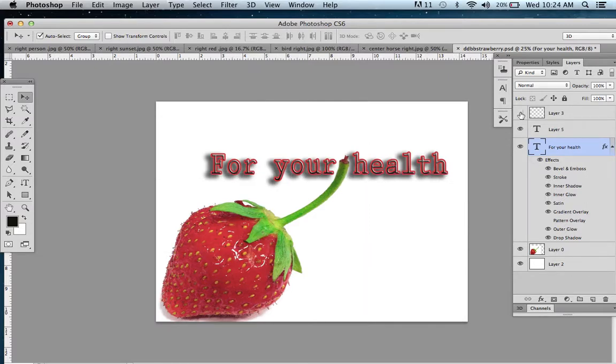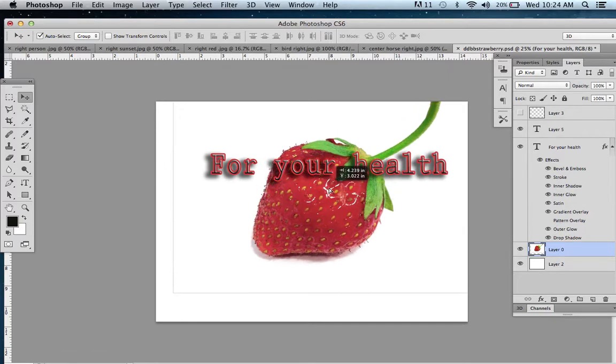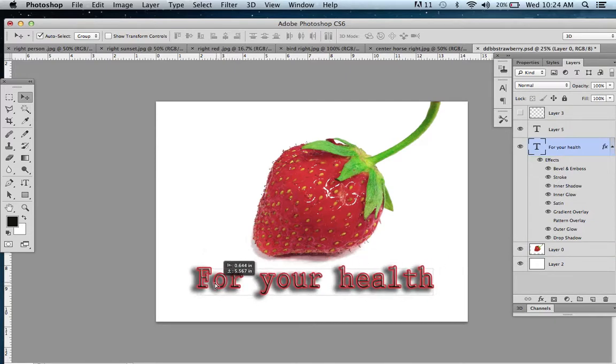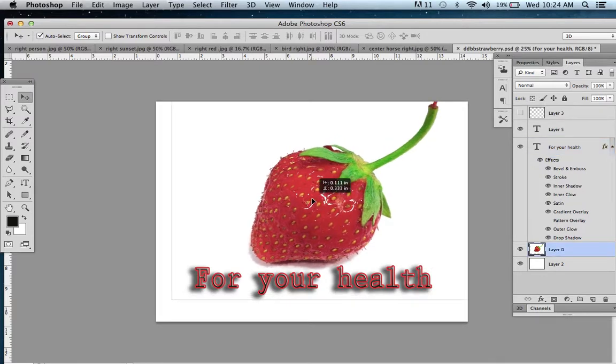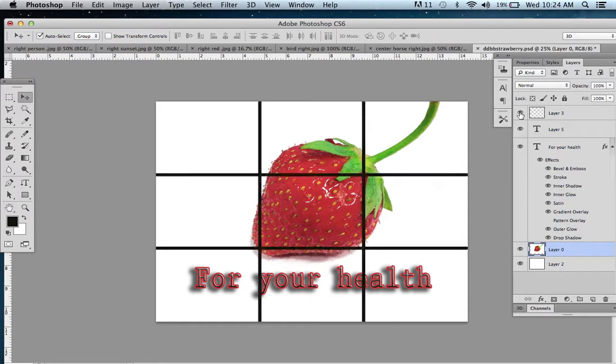So let's just take that off, and we'll go to our Move tool, and let's put the strawberry right smack in the center. And let's take the text, and we'll put it equal sides on the bottom. And people that believe in the rule of thirds say that this design is not as interesting. Now this stem, which does go where the grid is, off to the right on this quadrant, and it certainly intersects this, becomes maybe more interesting.